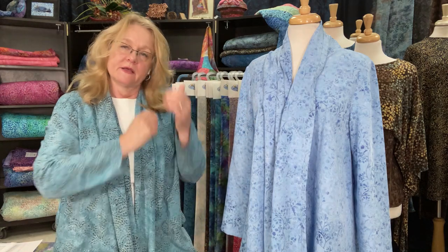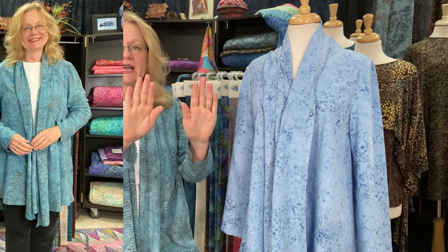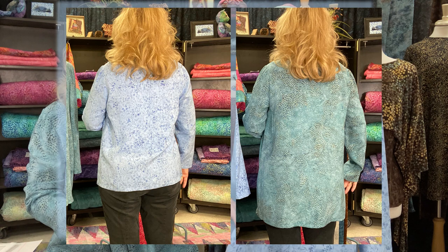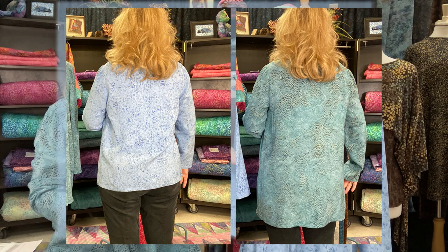Now, I'm going to put up here on the video the front images of both of these jackets, the side images, and the back, so you can see the difference in the length. They both have their pluses and minuses, so I just really wanted something to be just a little bit shorter because I felt like there was an overwhelming amount of fabric around me. And so we can reduce the amount of fabric in the front by shortening this also.